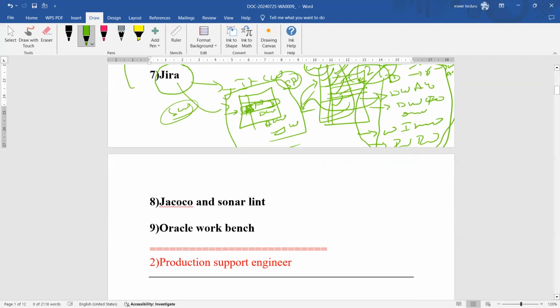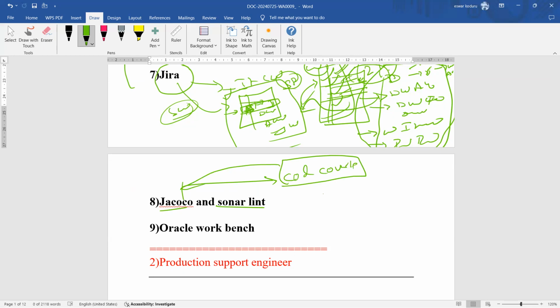Now, the next tools are Jacoco and SonarLint. What Jacoco will do: you're writing unit test cases, and it will give the code coverage. I'm going to teach you this also, don't worry.